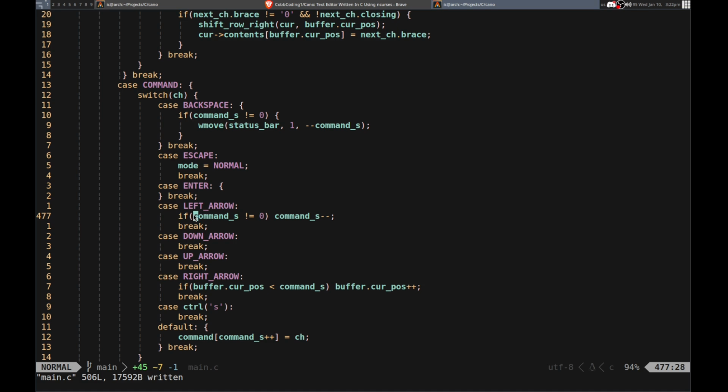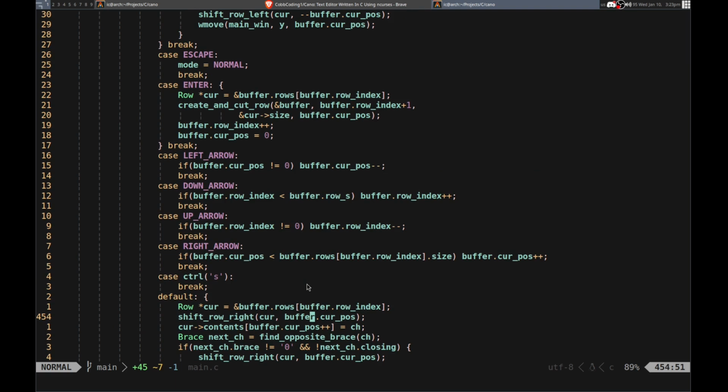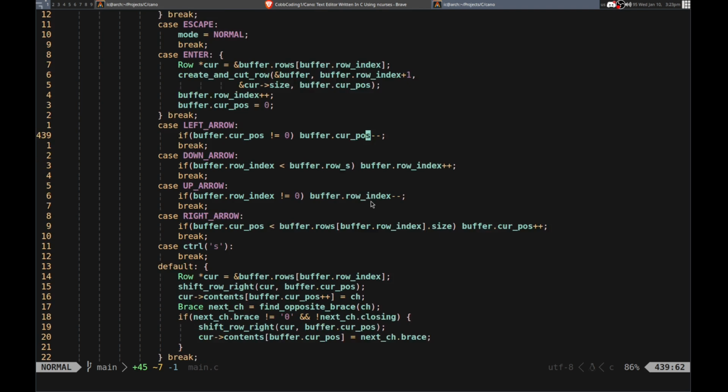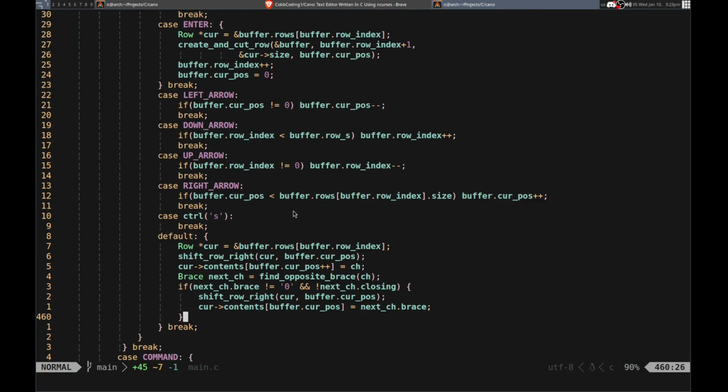Yeah, so I don't want that. I need something that corresponds to the position. So, how do I do that? Because I sort of have that up here. How do I move it here? Yeah, the current position corresponds to the current position. But I can't really use that one, because that is more in the main window. In backspace, yeah. I'm also decrementing the command size, so that almost works, right?